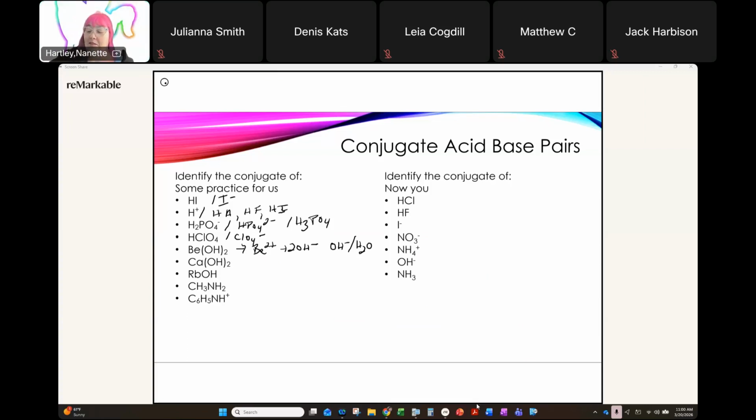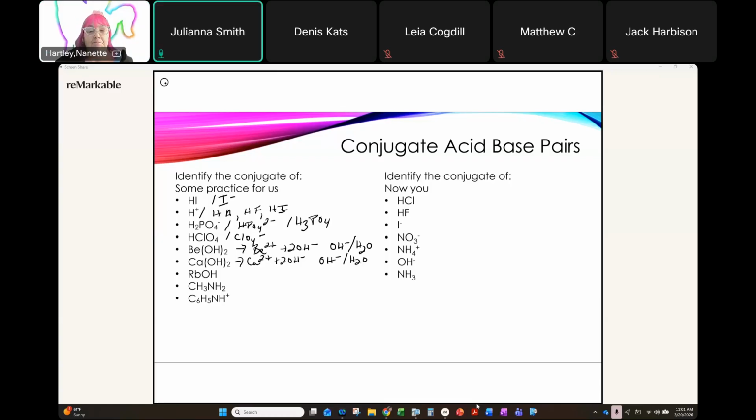When I talk about my CaOH2, I end up with Ca2 plus 2OH minus, and I end up in the exact same scenario that I just had. Because it's that OH minus that I can then add the proton to get that pair.